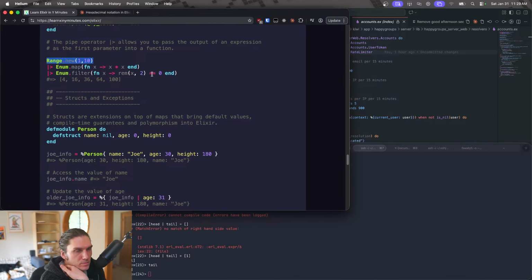And map will iterate over the range values, and then it'll filter each value with remainder to divide by 2. It'll filter out only even numbers.